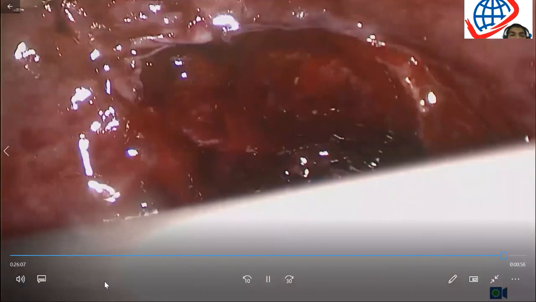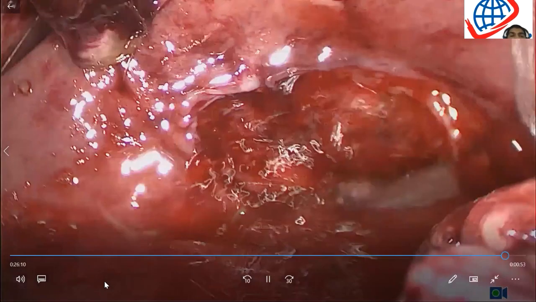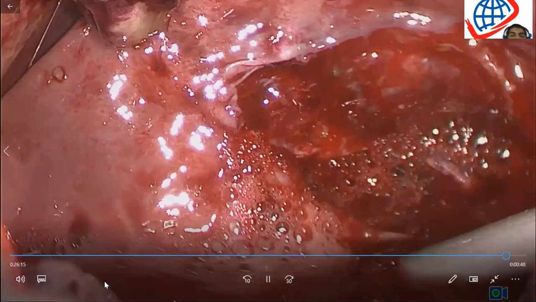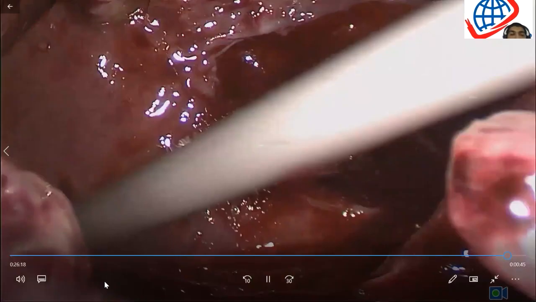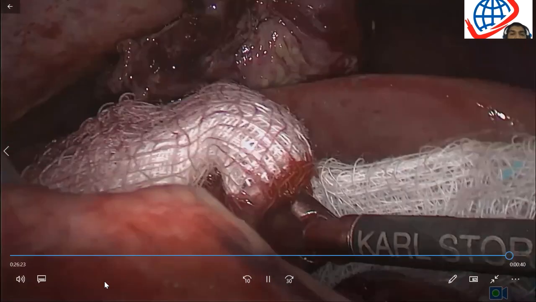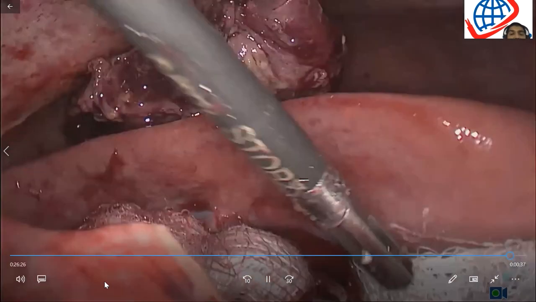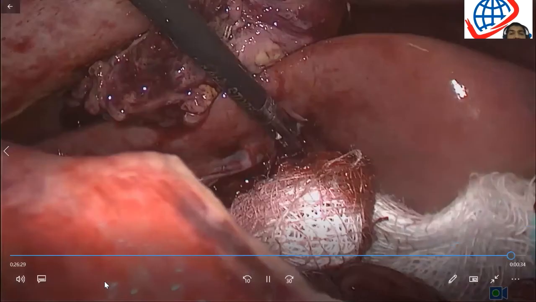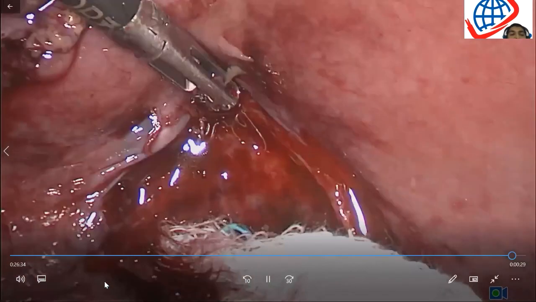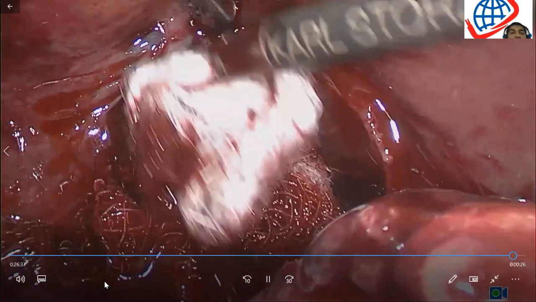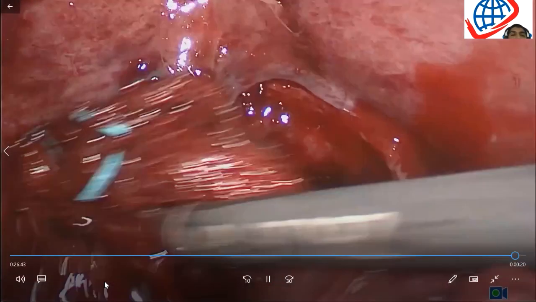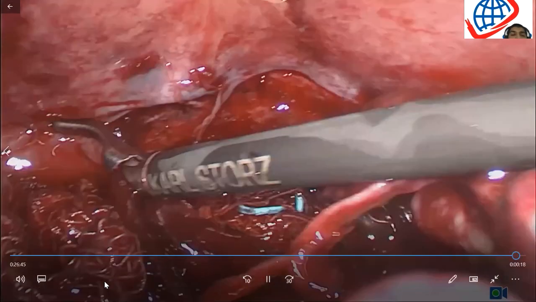A lot of the fluid there is fluid from the surrounding tissues, and also a lot of the water that we irrigated with. So use water liberally, and suction in all your susceptible areas: under the liver, under the diaphragms, in your paracolic gutters, in your pelvis, before concluding the operation. Here we can see we brought in a tonsil swab at the end just to do a final mop up before the specimen is removed. We irrigated well, we suctioned all the extra unnecessary fluid in the abdomen, and we placed a drain in the subhepatic space, and this patient did extremely well.